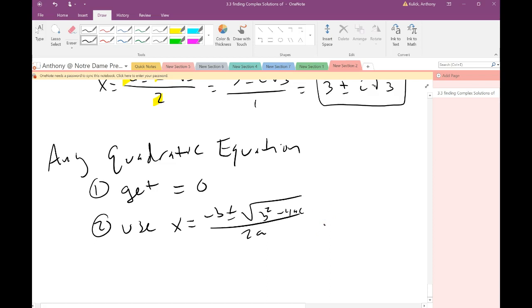Can I use this method on the things that we did in 3.2? Sure, but it's a little bit of an overkill. It's like trying to swat a fly with a pistol, but, you know, you can do it. It's a little bit more than you need.